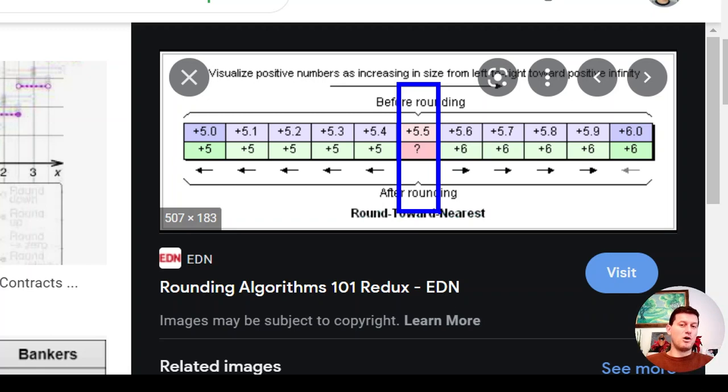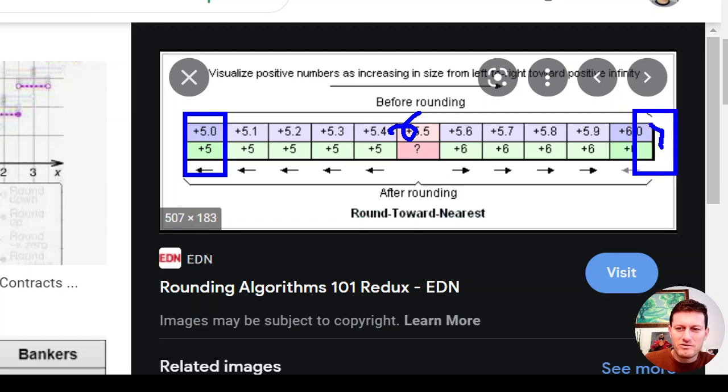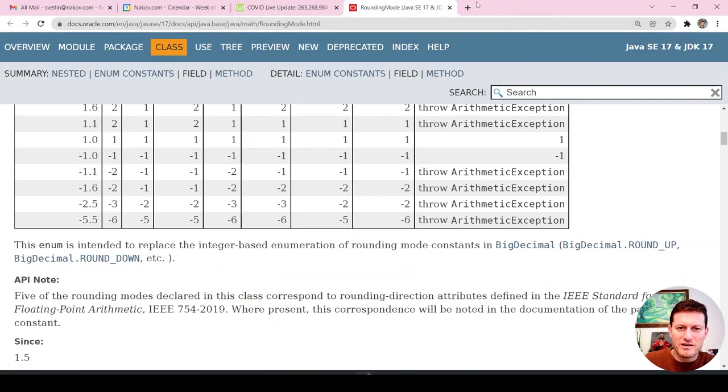And if we always round up to 6, if we sum 1 million bank accounts, for example, the mistake will be accumulated. So if it is 5.5, it could go here. If it is 6.5, it will go here to 7. So this is the bankers rounding.